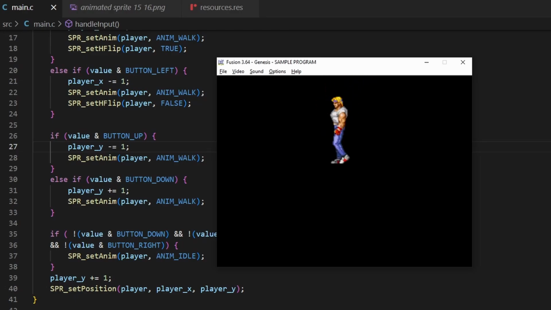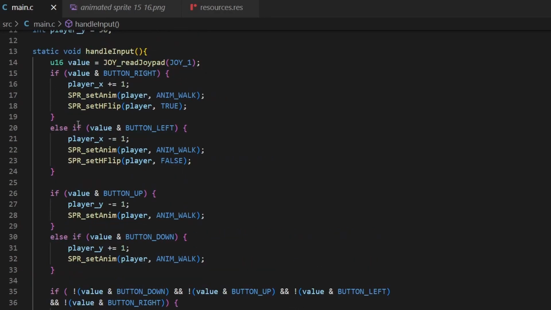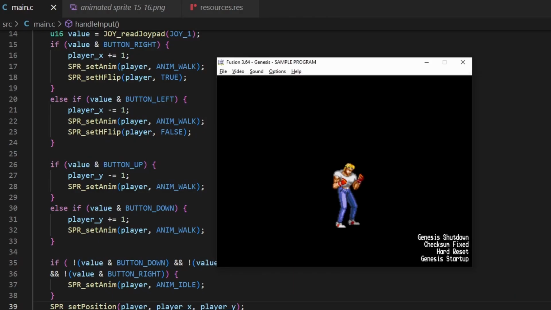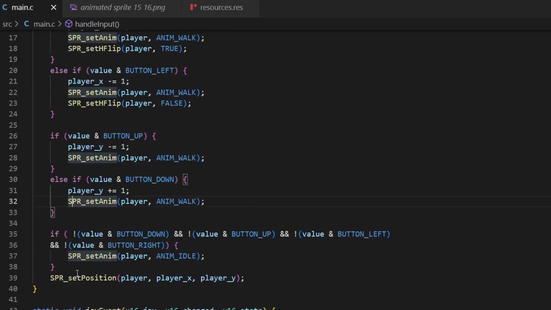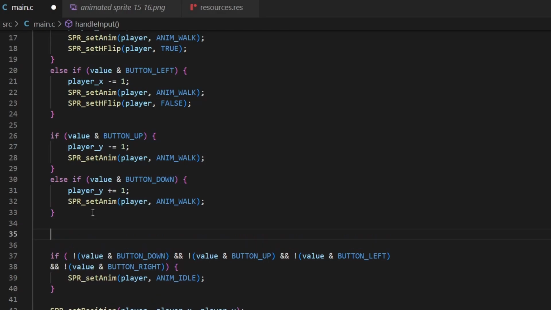Okay, so the issue is line 39, we've got this player plus equals 1. So we're adding 1 to the Y position each time, even if no button is pushed. This must be some legacy code we got left over from the previous lesson that we commented out, and I wasn't very careful, and I actually uncommented it out. So there's probably a lesson there that any code you're definitely not going to want, you should probably just delete it rather than comment it out, and only comment stuff out that you think you might want to put back in at a later date. So now that's deleted and it should be fine.